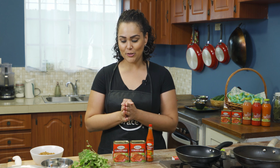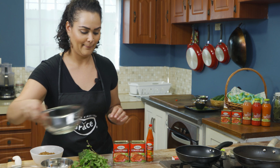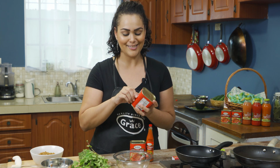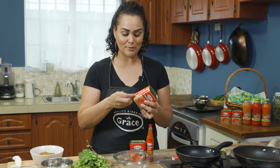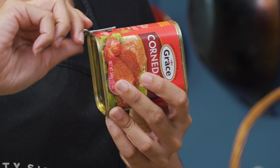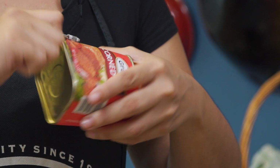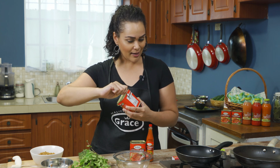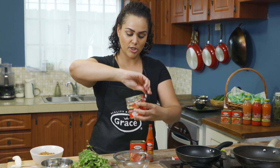So the first thing we're going to do is start by opening a tin of corned beef here. With this corned beef, it may be a bit of a challenge because it's been a while since I've opened a corned beef. I think the last time was August of last year, actually. So let's get this going. I know most of us will know corned beef to be just with the onions. So we're going to keep some of that flair, and we're going to change it up a bit.